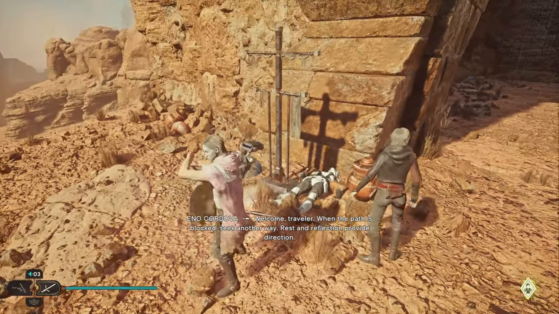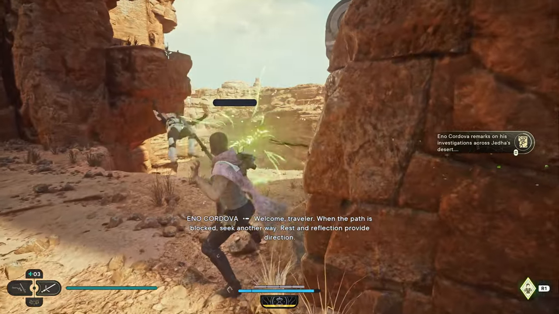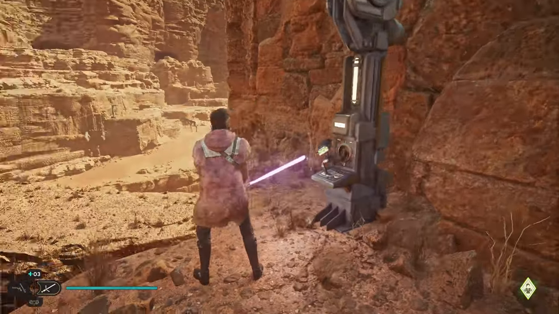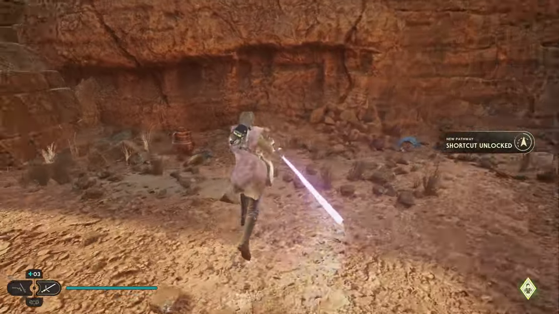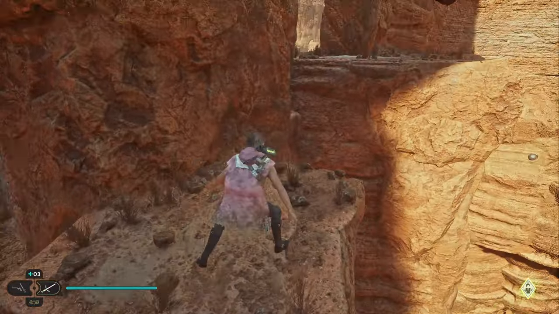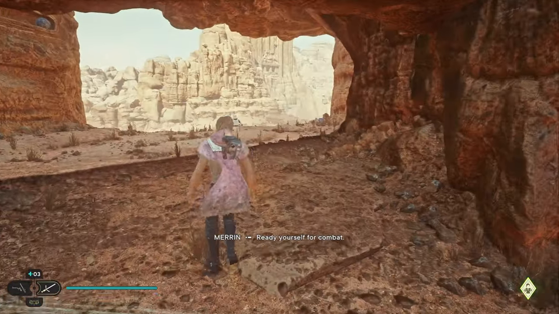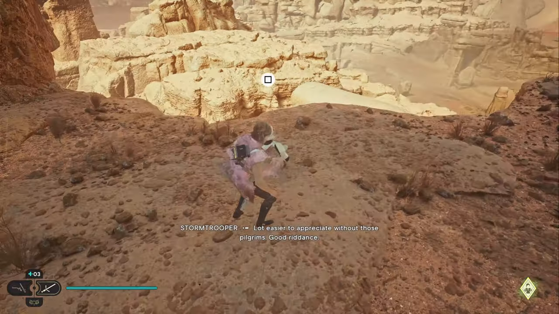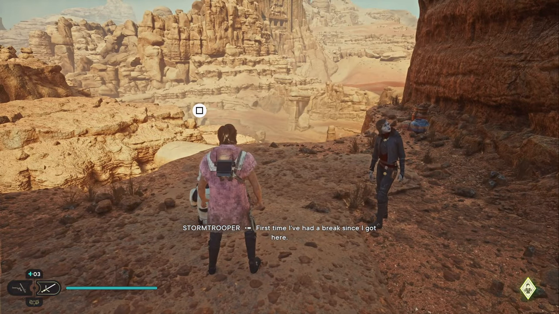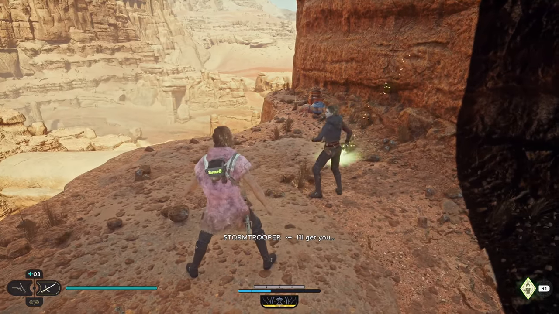Yeah. Welcome, traveler. When the path is blocked, seek another way. Rest, reflection, find direction. You kill Stila. Ready yourself for combat. One of you. A lot easier to appreciate without those pilgrims. Good riddance. First time I've had a break since I got here. Nice to take a load off and appreciate the little things. I'll get you!